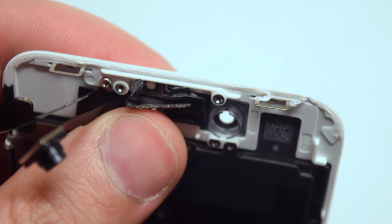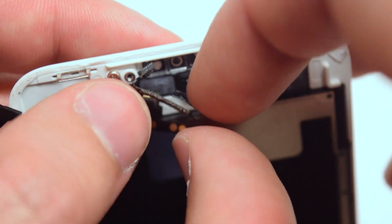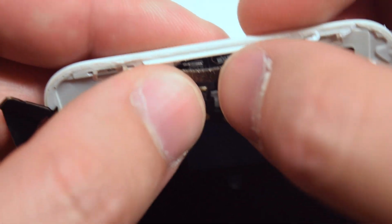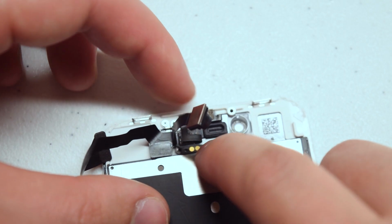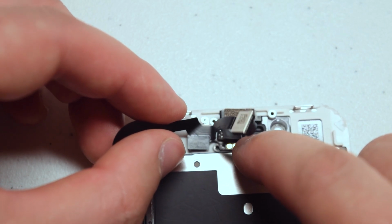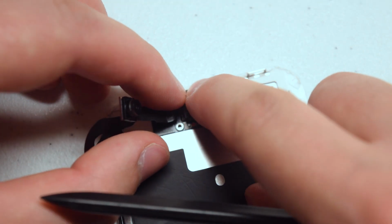Once you have them folded, it should go pretty easily right into their 2 little sockets there side by side. So tuck in the one on the left first and just put it into the socket, and then the one on the right, and then just mash them both in just like that. Now hold that down. Go ahead and place the speaker connection portion of the cable in and align it with the 2 little guides that are there. Okay, make sure to mash in with the plastic prying tool and make sure that they're connected.